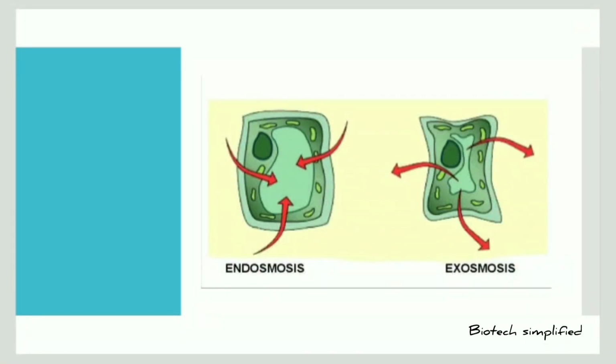So let us take the example of a cell and explain endosmosis and exosmosis. In the case of endosmosis, the cell is placed inside a water solution and this results in an increase in the size of the cell, that is, the water flows into the cell. Whereas in the case of exosmosis, the cell is placed in a salt solution or a sugar solution. The amount of water content in the sugar solution is less than that of the cell. So, this results in the outward flow of water and shrinking of the cell. So, the concept of osmosis is clear.